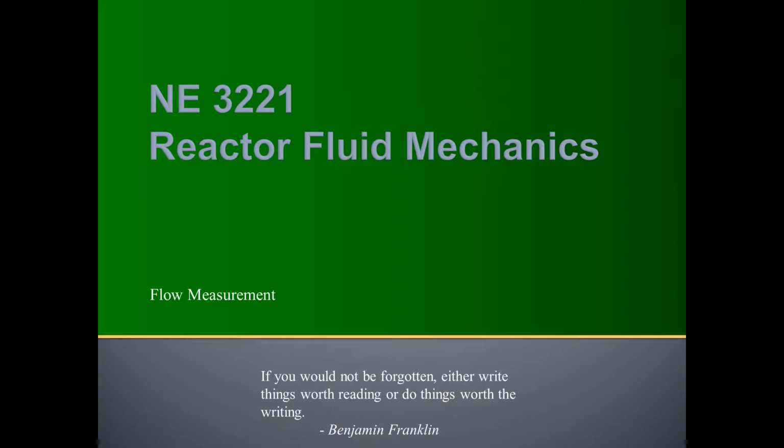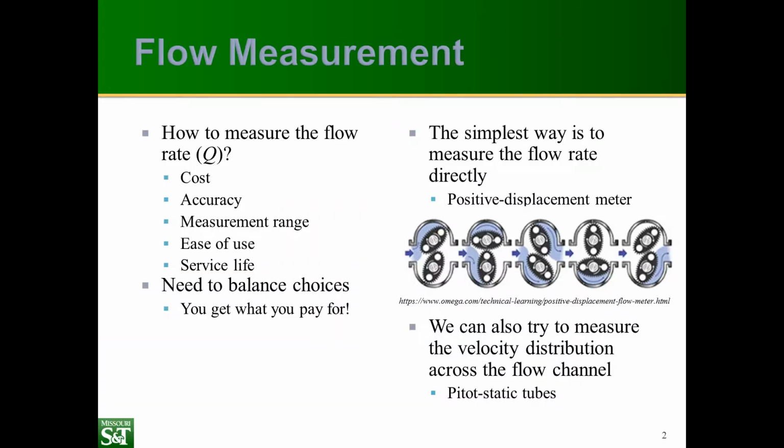In the last unit, we looked a lot at modeling the friction factor and other tasks. The next challenge we need in order to continue that process is to be able to measure the flow rate through the system. Now, many methods exist for measuring flow rate, and the choice of which method we're going to use depends on a range of factors.